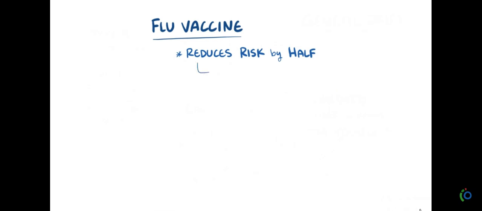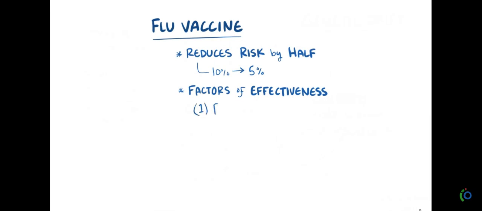On average, the flu vaccine reduces the risk of illness by half, roughly falling from 10% to 5% in terms of likelihood of getting sick over the entire winter season. And two factors play an important role in determining if the flu vaccine will protect a person from illness. First, a person's characteristics, like being in a high-risk category, can make that person more susceptible to the virus despite being vaccinated.